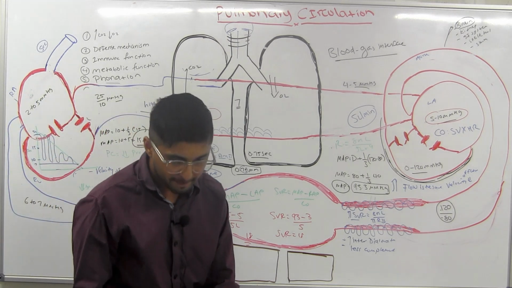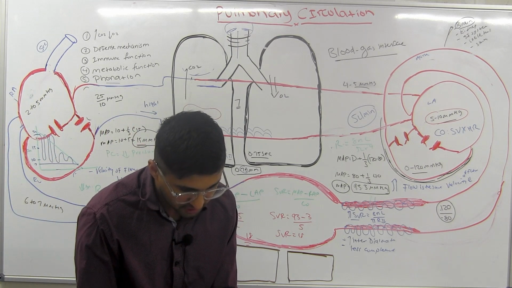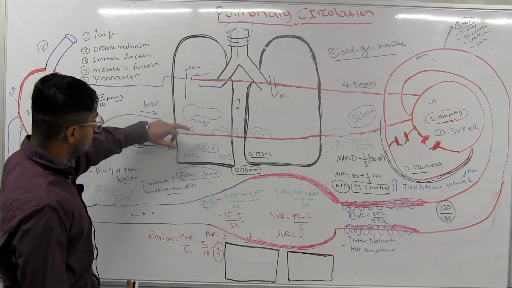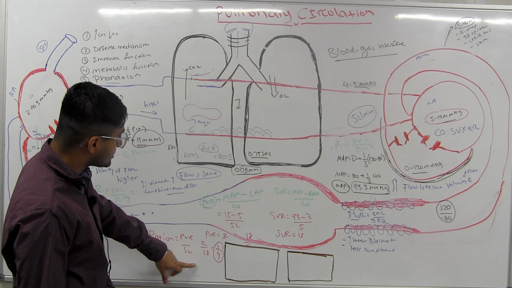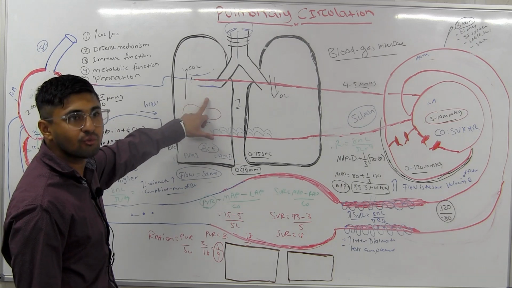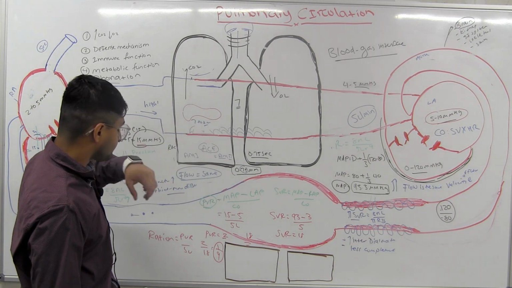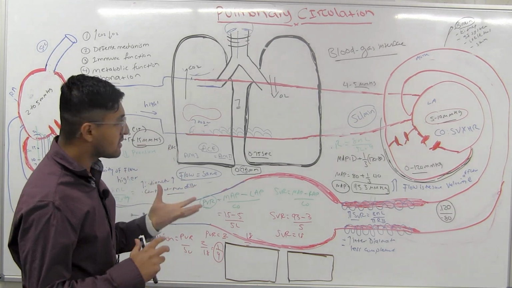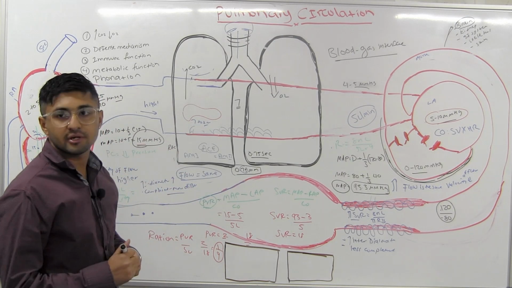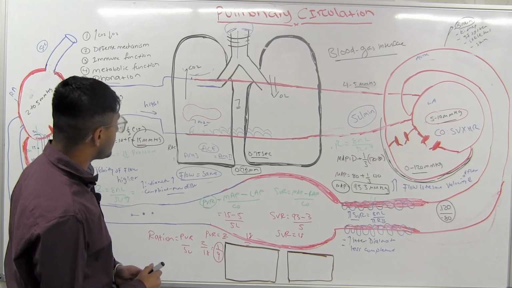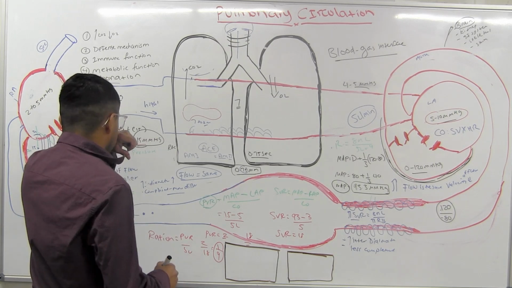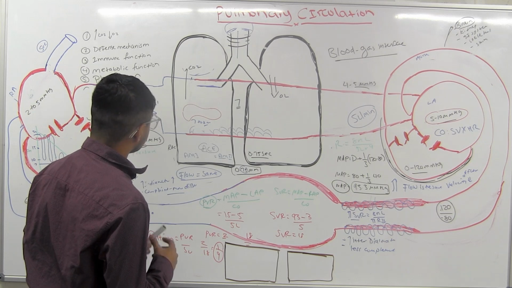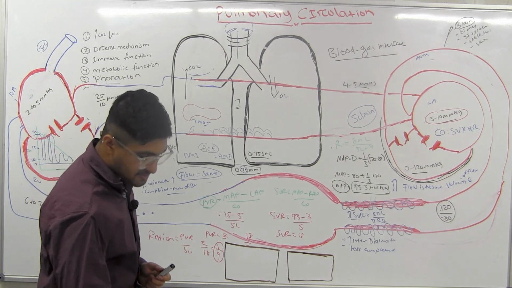Now, this is when it comes to blood vessels. Now we have to talk about the same pulmonary vascular resistance with the change in lung volume. What is going to happen whenever your lung expands or whenever your lung decreases? What are the changes you get to see in the pulmonary circulation? That's what we're talking about right now. Before we talk about the pulmonary vascular resistance with the lung volume, there are a couple of things we have to understand.